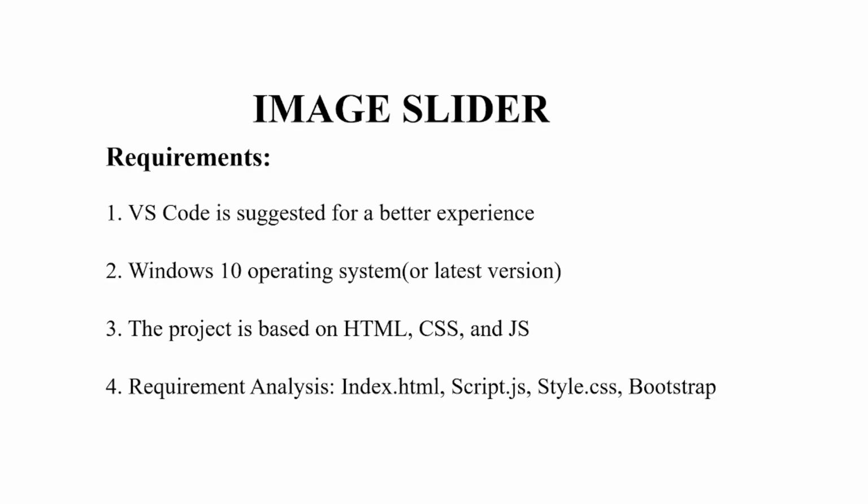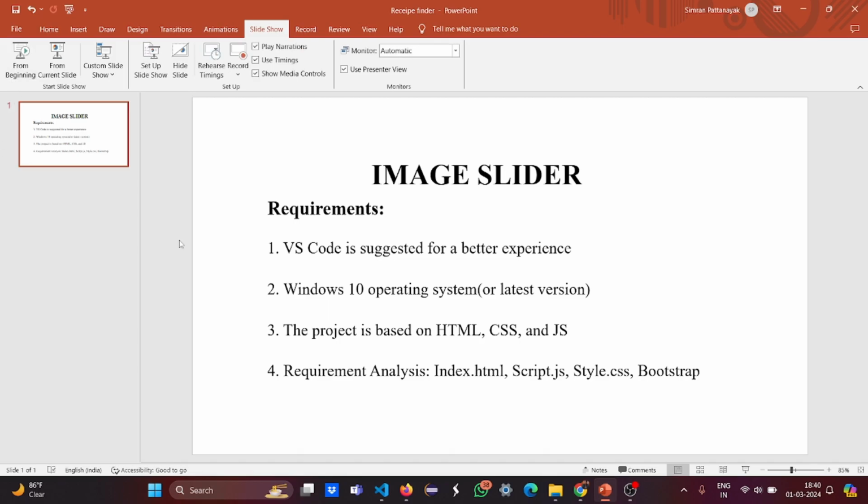I have selected a very simple project so that you can get on track of what the domains in this project are, and you will get to know all the basic tags, the basic classes, selectors, etc. We'll be discussing them briefly. The requirement analysis includes an HTML file, a JavaScript file, a CSS file, and Bootstrap classes. We'll see what these files do and how the project finally turns out. It is going to be a very interesting session for you all. Now, let's move to our project.